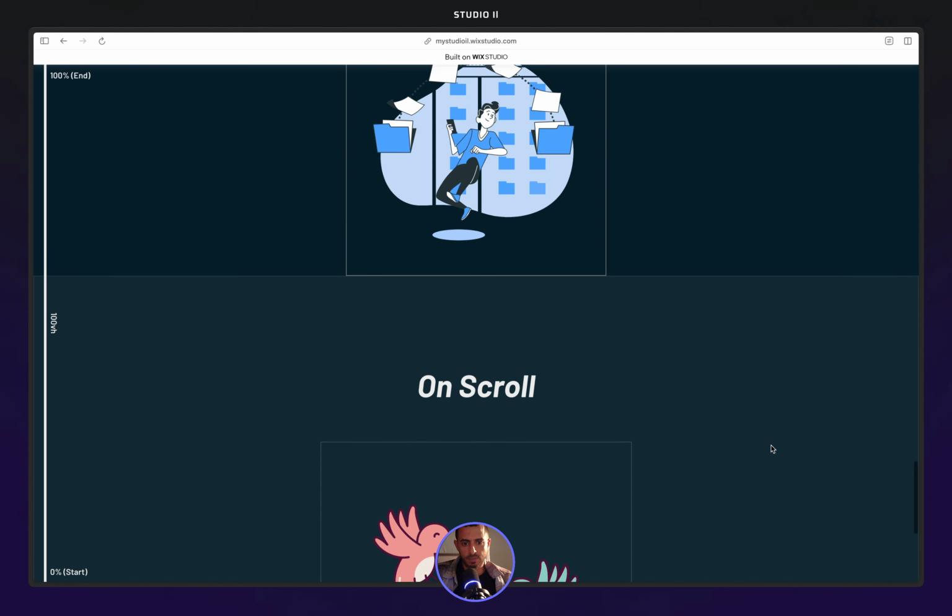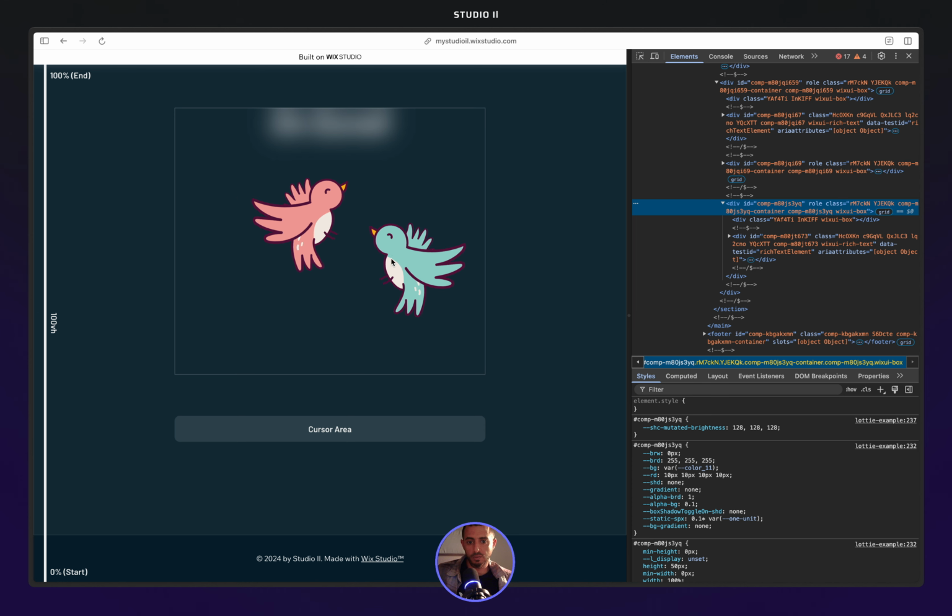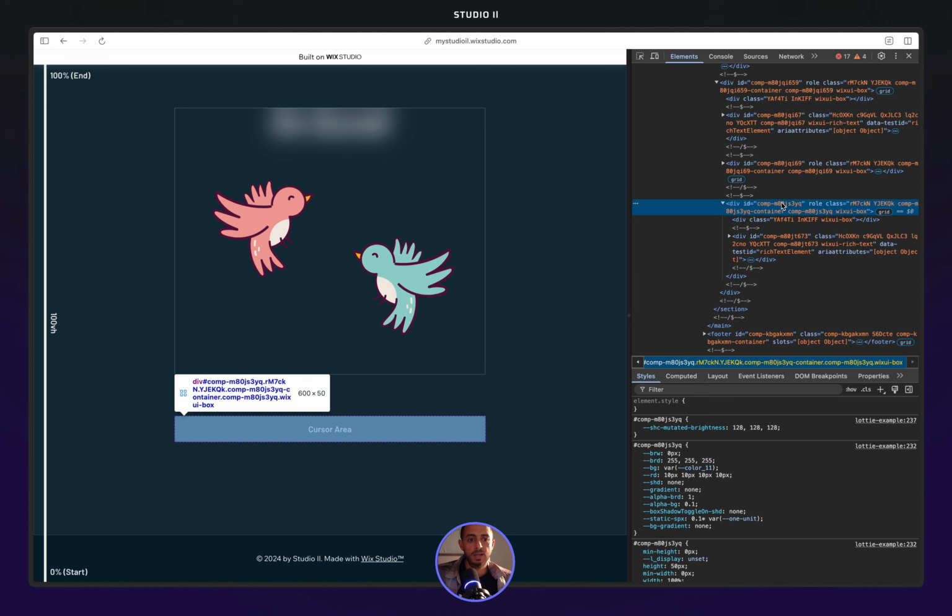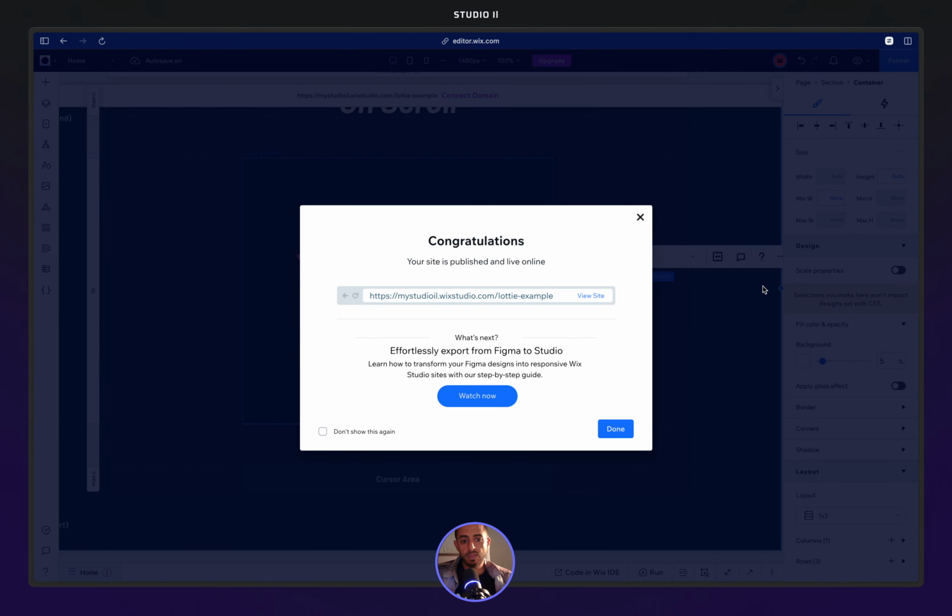For example, you will have a big title above your animation, and you still want it to be played while you're moving around. So what you can do, exactly as we did with the line, is copy a different element ID. This is a simple container that I put underneath this animation.